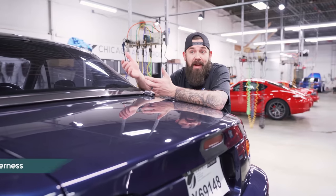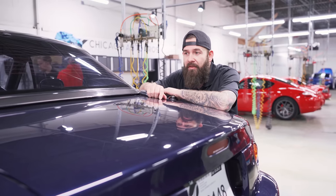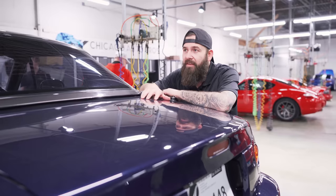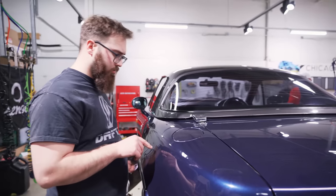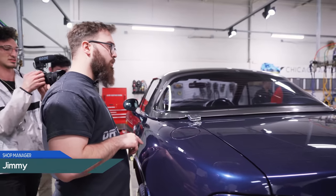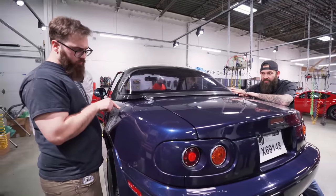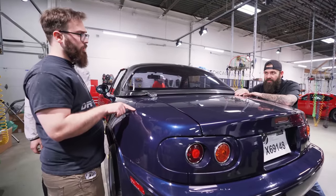All right, it's time to inspect it and see what we got and make a wish list of what we want to do. Are we going to be able to get right? Oh no, we're talking to a Miata. Do you know this is blue? This is blue. I didn't think it was this metallic in it. It says when I bought it, it's a purple color, but it doesn't look purple at all. It's definitely metallic blue. This will clean up really nice.